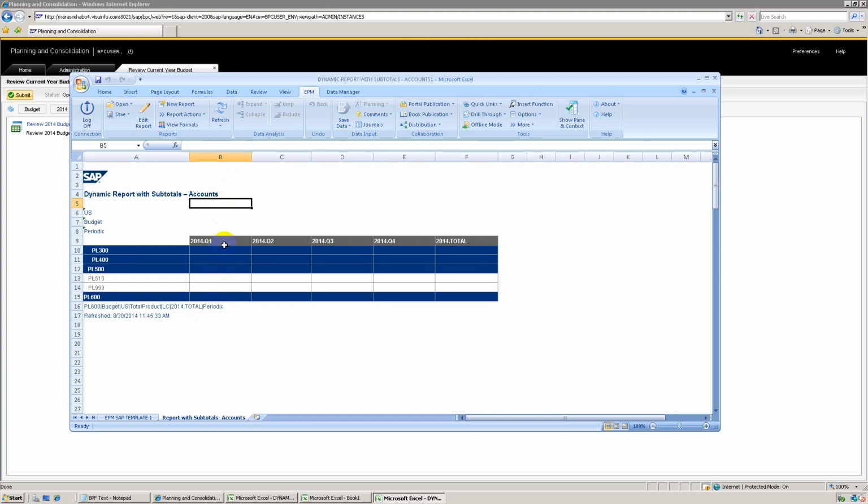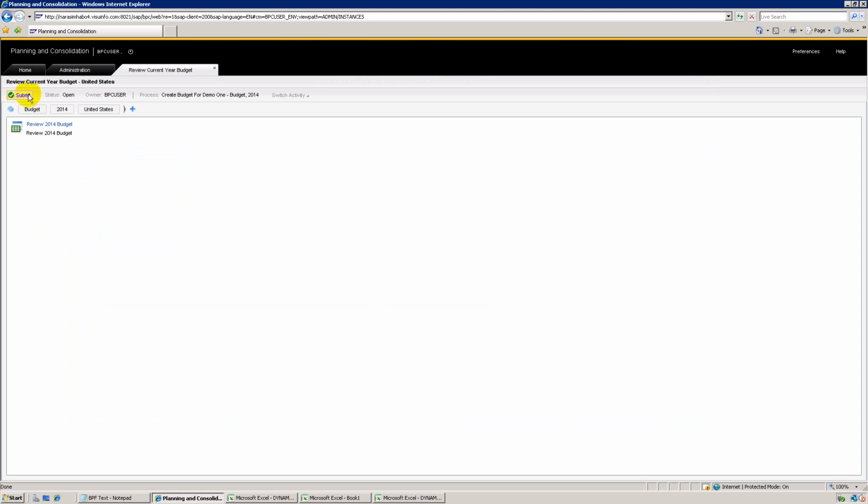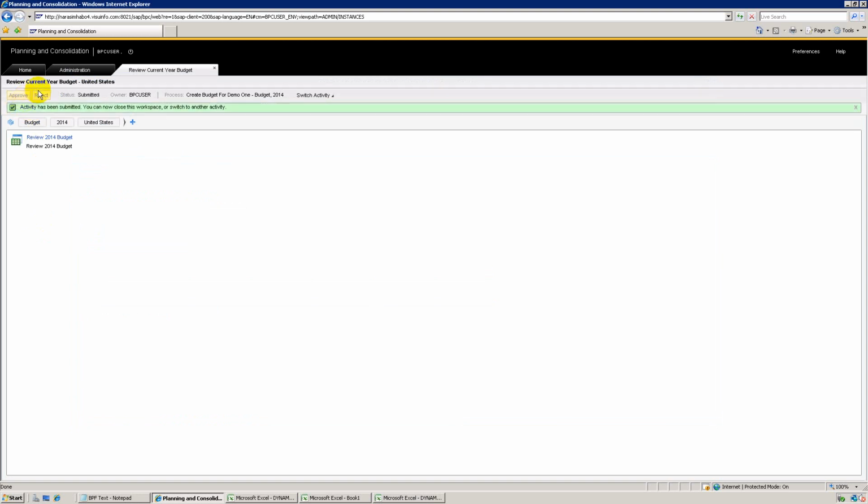So we see the 2014 budget over here, 2014 Q1, Q2, Q3, Q4, and all the numbers from 2013 have been copied over to 2014. Since it was a simulation exercise, the 2013 template had all cells blank, so we are seeing all blanks over here, and it says budget, US, entity is US, total product, local currency 2014 total. So it seems okay, and we have reviewed it, so we have completed this activity. So let's hit submit for approval, and we have submitted this.